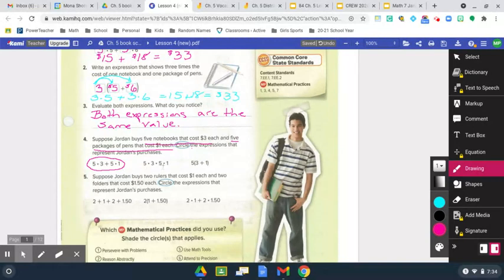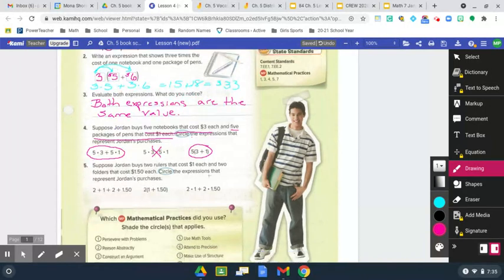Then if you keep looking, the other way we set it up was like in number 2, where we understood that 5 was in common with both the notebooks and the pens. You're buying 5 of each. And so we put that on the outside of the parentheses because we can multiply by 3 and by 1, everything inside the parentheses. We don't want to pick the second one here. If you notice, everything has a multiplication symbol in between. We don't want to multiply everything, right? We only want to multiply the given sets of quantities. So 5 notebooks, $3 each, 5 packages of pens, $1 each, and then add those together.